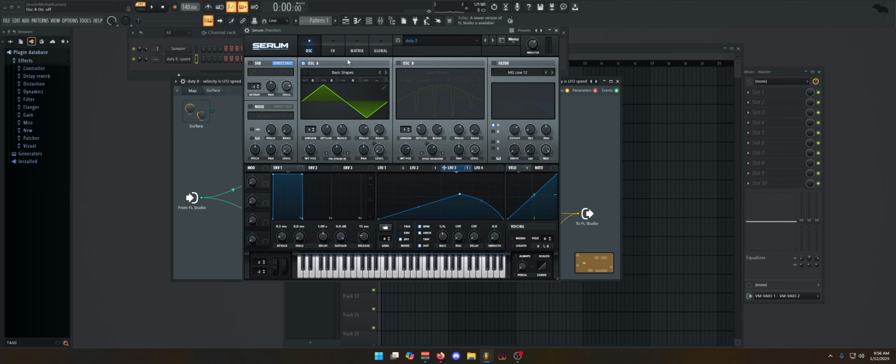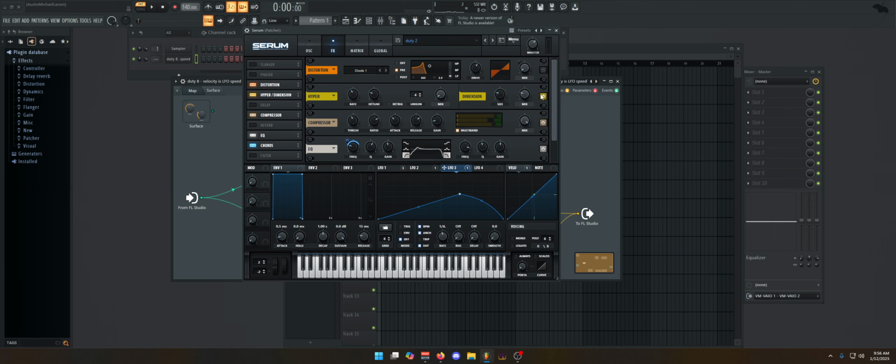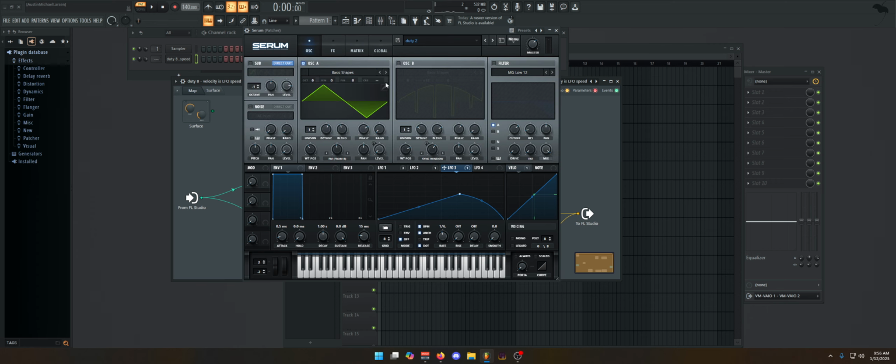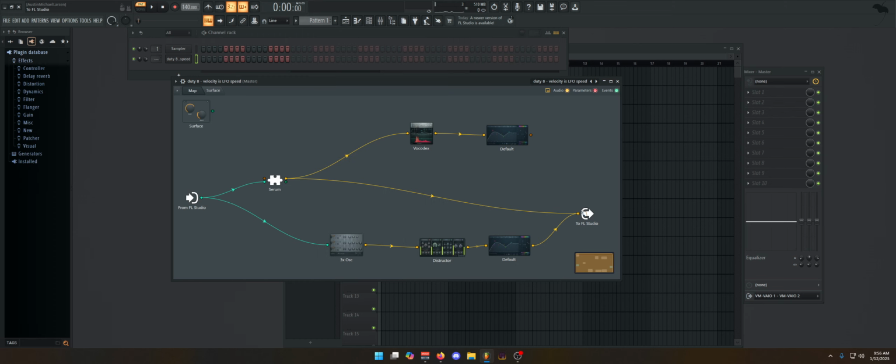So what I got going on here is a triangle wave, just being volume automated. Just gonna turn off all the effects. Oh, and turn off the sub.